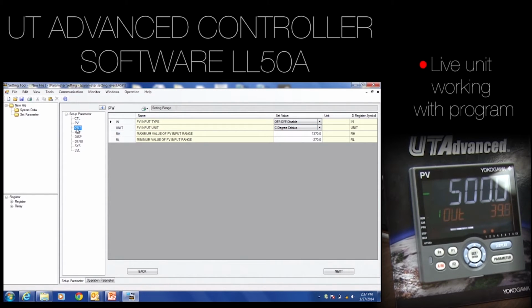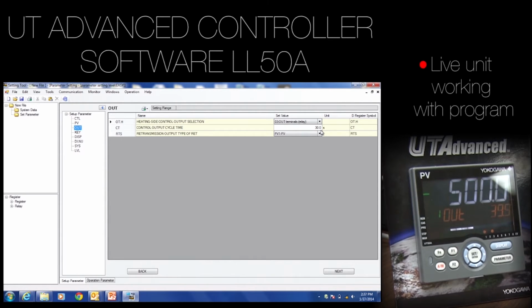Your output, retransmission, your control output, and cycle time. This is what you want to show your customer as far as how simple this is to set up. Now, if you're starting to look at you, it's kind of like, well, okay, this seems pretty rudimentary. That's fine. Tell them, hey, well, we're in the easy mode.